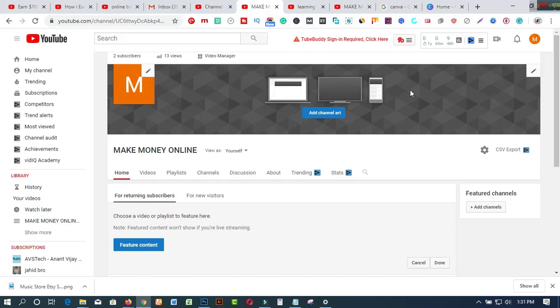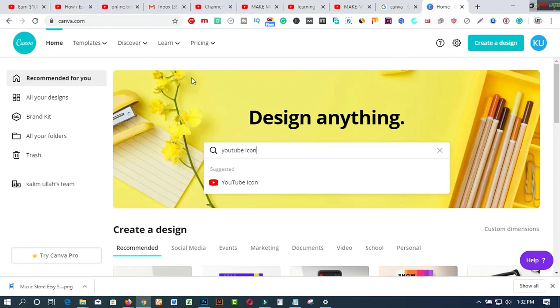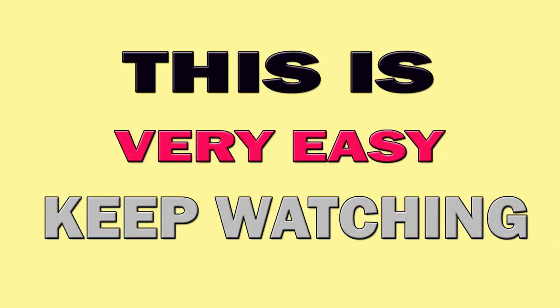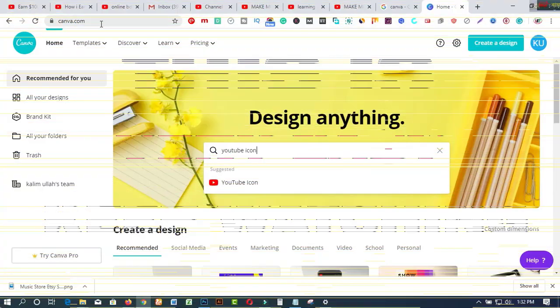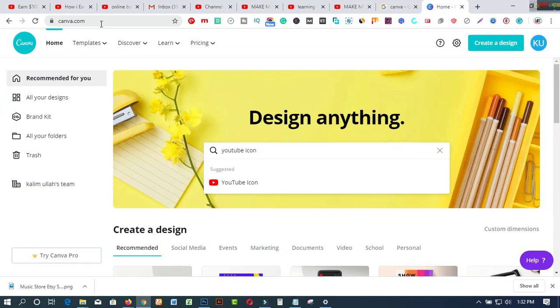So now step by step I want to share how to create your channel art and logo all together. First of all, if you search on Google www.canva.com, this is an awesome, pretty cool and amazing website to create any types of design, just for free. So I have to use this one. If you don't have any previous knowledge or experience of graphic designing, and don't know how to create a logo and channel art, I strongly recommend you to use this free website called canva.com.